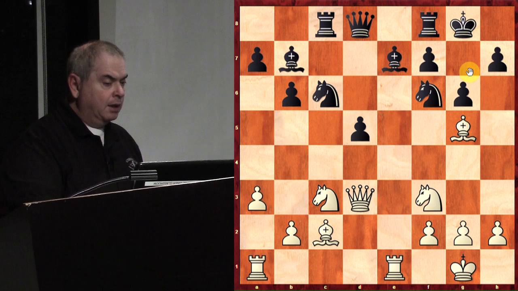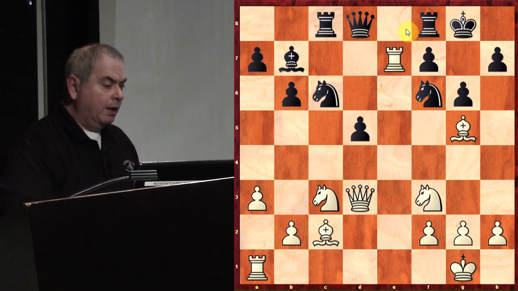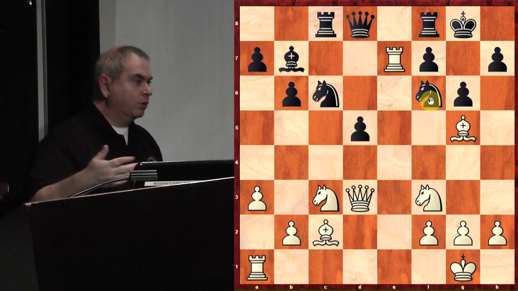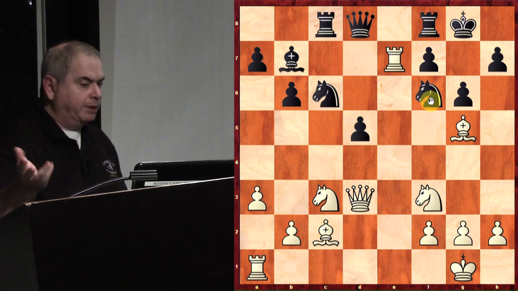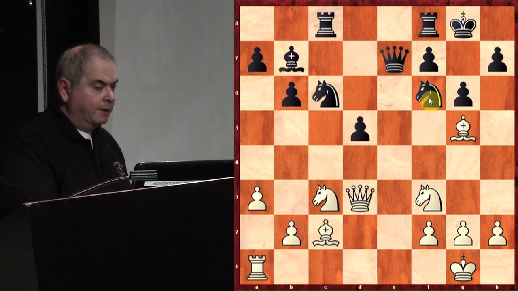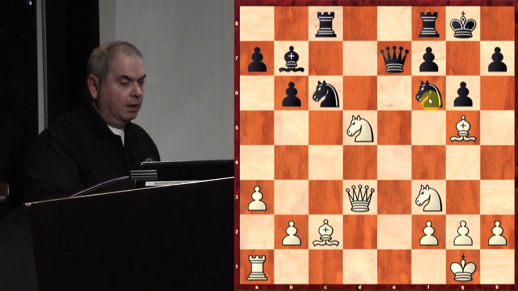If g6, simply rook takes e7, of course. And now, if knight takes e7, bishop takes f6. Not only am I winning two pieces for a rook, but your kingside looks like really Swiss cheese, right? It's going to be terrible on the dark squares. And if you take with the queen, then knight takes d5, attacking the queen and the knight. Well, I don't think you can move your queen because I'm going to play knight takes f6. It's going to be complete murder.